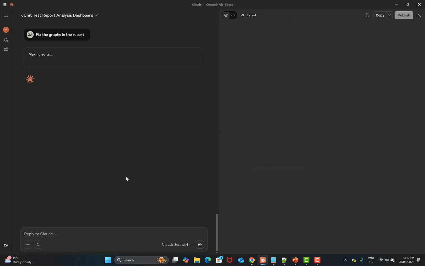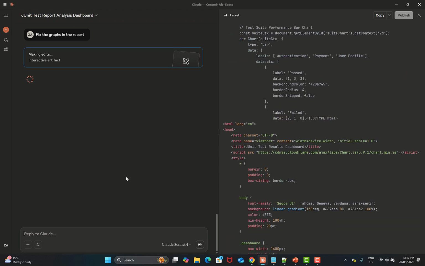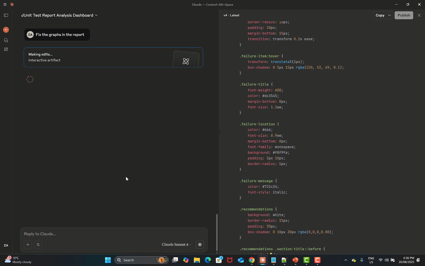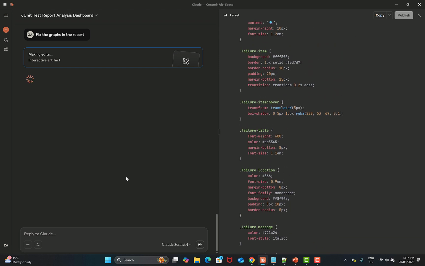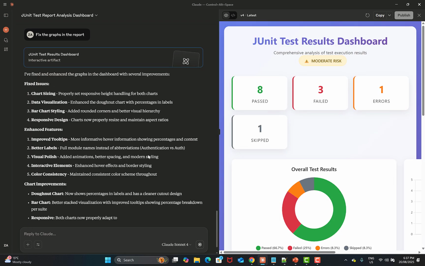It will give you a very good picture in terms of the graphs. It's working on this, and once it is done, I will show you a very beautiful report, a final summary in terms of visual representation, which you can present to your managers or stakeholders, right?